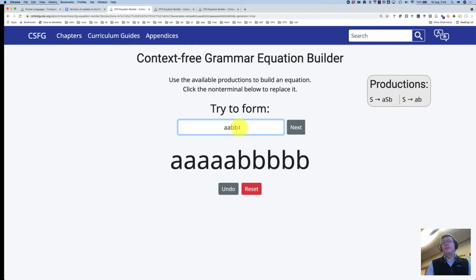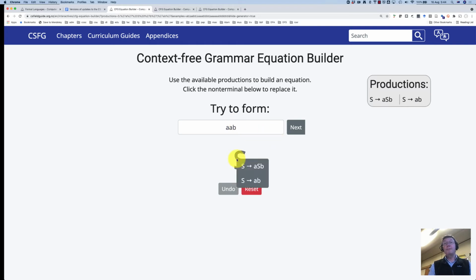If you were to give something to a grammar that is not correct, like AAB, then basically I'd say, well, which of these do I use? I can't use AB, that's not going to produce it, so I'll try ASB, but as soon as I choose that S there, of course, it forces it to have the AB in the middle, can't match, and so it's a bit like a finite state automaton that can't get to that accepting state. There is no way of getting there. And that's exactly what happens every time you're typing in, say, a programming language and it says there's a syntax error. Here it might say another B is required, or a B is missing. In a real programming language, it will say there's a bracket missing or something like that.